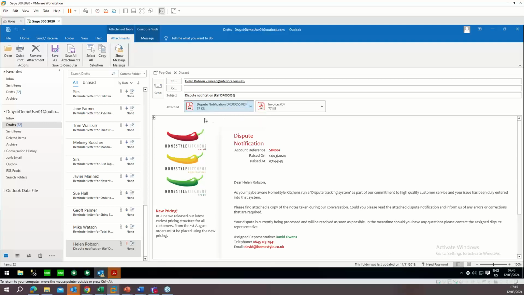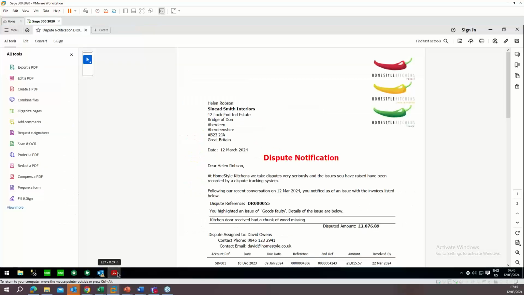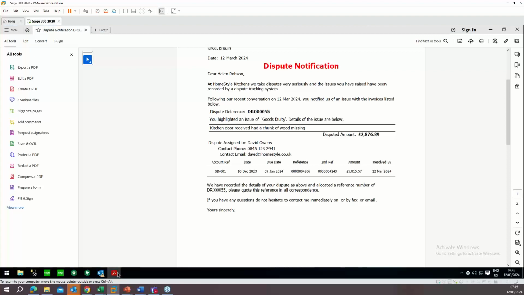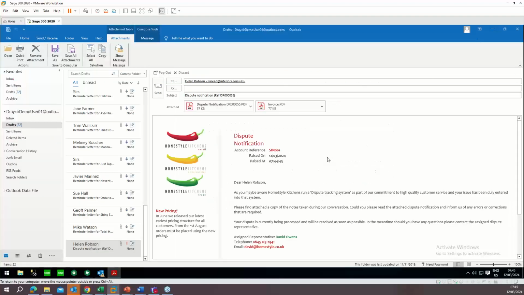But of course, if you have got customers who don't like to do things via email, everything that's done from Credit Hound, such as the chase letters, the dispute notifications, etc., they can all be physically printed as well. Okay.